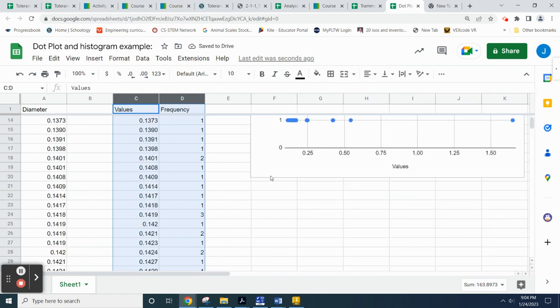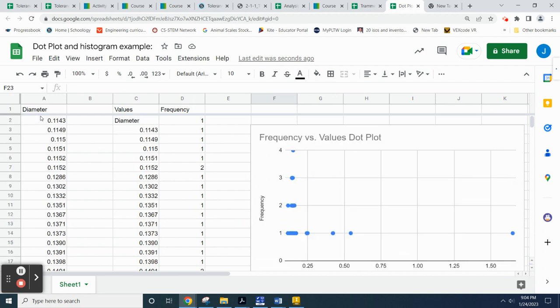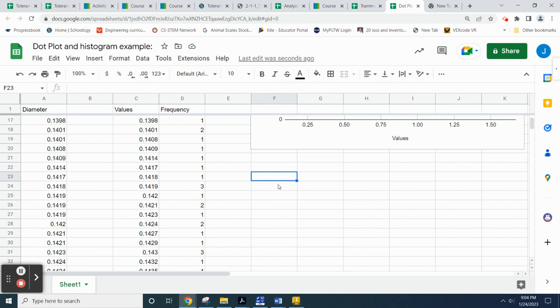The next thing I'm going to show you how to do is a histogram. When you are doing a histogram, you are trying to show your number of data points also, but you're going to show it in individual bins. Your bin size is tied to different criteria. Popular criteria are standard deviation, the mean, median, mode, maximum value, minimum value, and range. For my assignment, when I'm first introducing this, you're going to take range divided by 7.